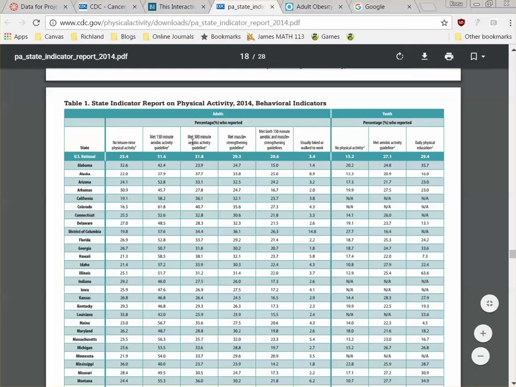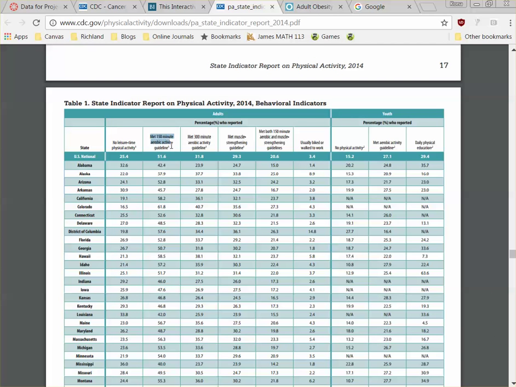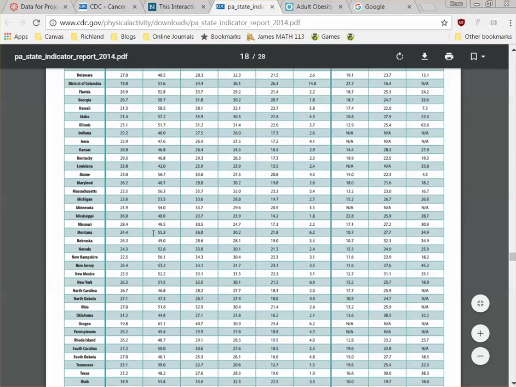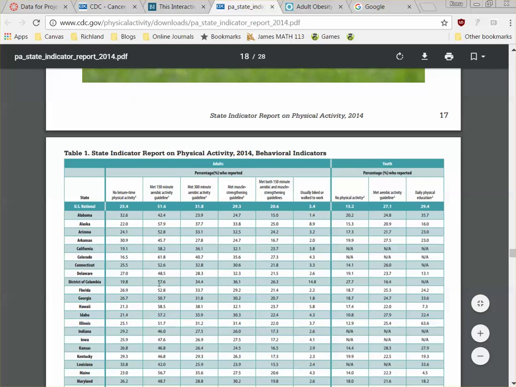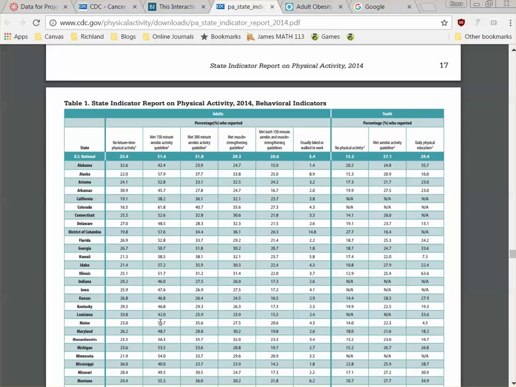So for this one, this is page 18, table 1, and then see all of these different columns? Well, I need to know which column you're referring to. So I'm saying I'm using this column right there, and so then here it is by state. And I know down here that it's a weighted percent. So that way I know that they've normalized these values in order to keep it approximately equal in order to be able to compare between the states.